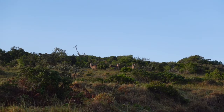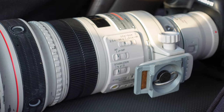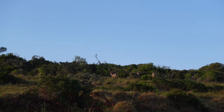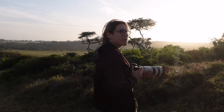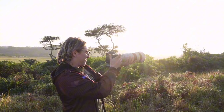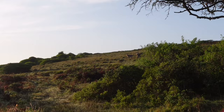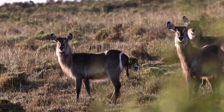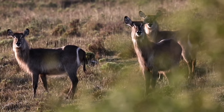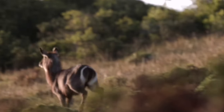We spotted some waterbuck up there so we're going to take a quick stop and I'm going to take out Terry's big camera — a 300mm lens with a two times teleconverter — so that should get up there nice and easy. We actually spooked them and they ran off. It's very easy identifying waterbuck apart from other buck species because it always looks like they're sat on a fresh wet painted toilet seat, like it's been left imprinted on their backside. After exposing that secret and getting a little too close, they spooked away.